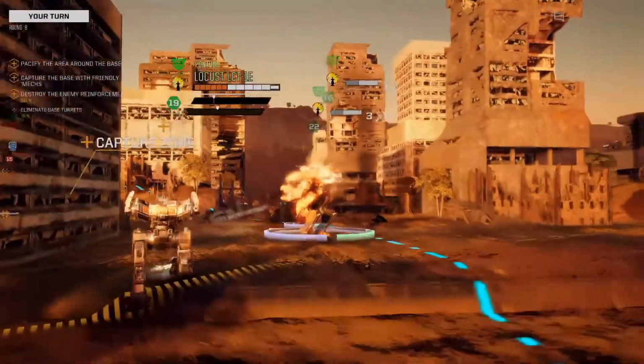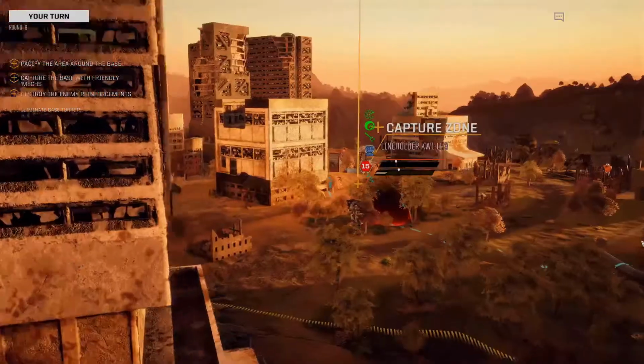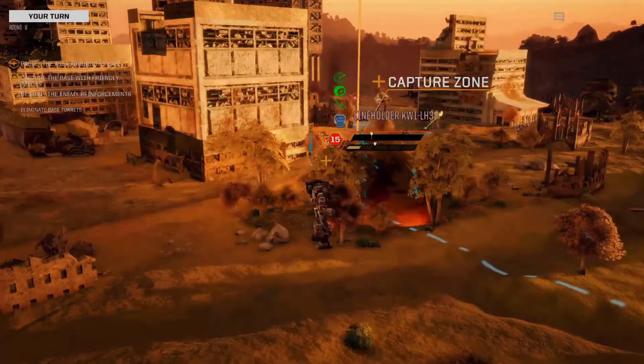After working with Word of Blake to train some rookies and successfully taking on a line holder, the Knights look to do a mission with the Lyran Commonwealth that pays a lot better and with their own team.